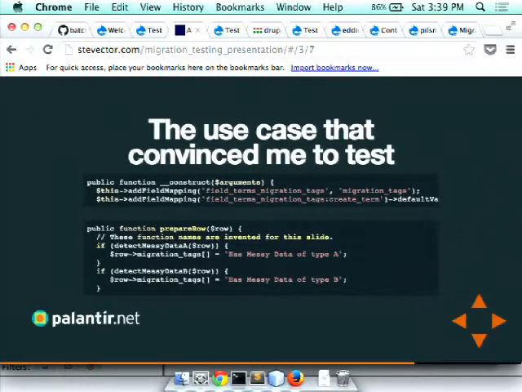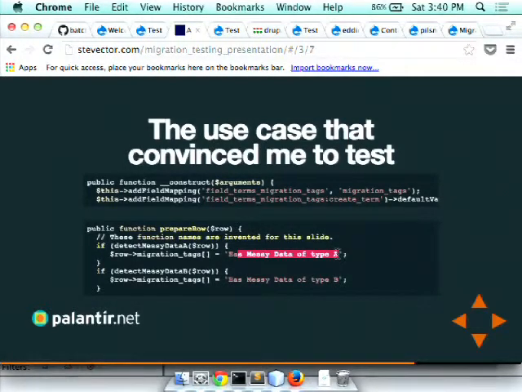So one by one, I would just write a test for, here's a record that I know actually has MP3s in both places. Here's a record that I know has a 404. So in that prepare row method that I was mentioning earlier, I could take the source data, do some kind of detection on it. This is not real code. This is an example. Do some kind of check. Does this source record have this problematic data? If so, give it a migration tag. And really, this is just a way of saying, put a taxonomy term on this node when it gets imported.